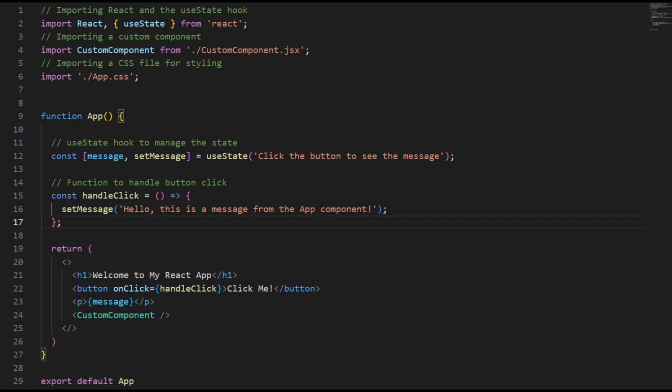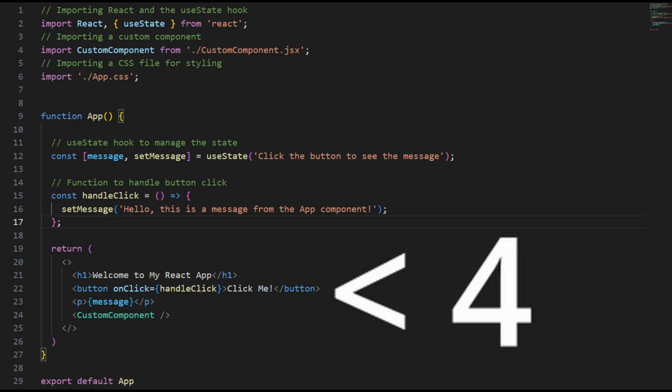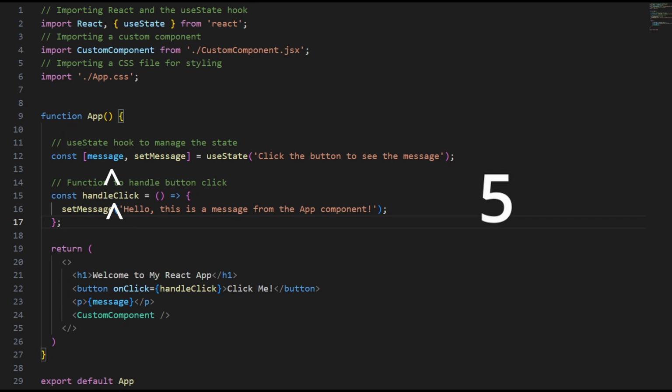This is what the layout will look like in the code editor. But when you are coding or thinking of what to code, the steps may look something like this. Step 1, importing necessary tools and stuff. Step 2, writing the function component part. Step 3, writing the export default component part. Step 4, writing the return stuff to know what you want. Then step 5, coding the backend or middle end. I will go more in depth into each step.